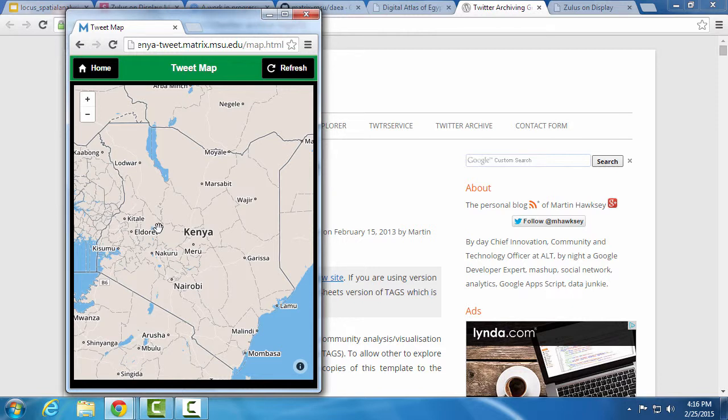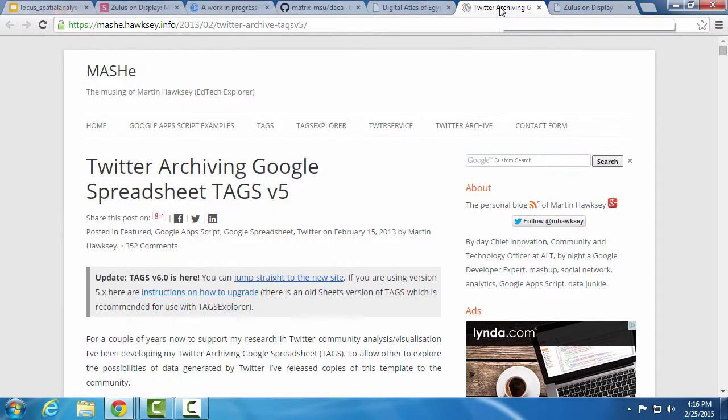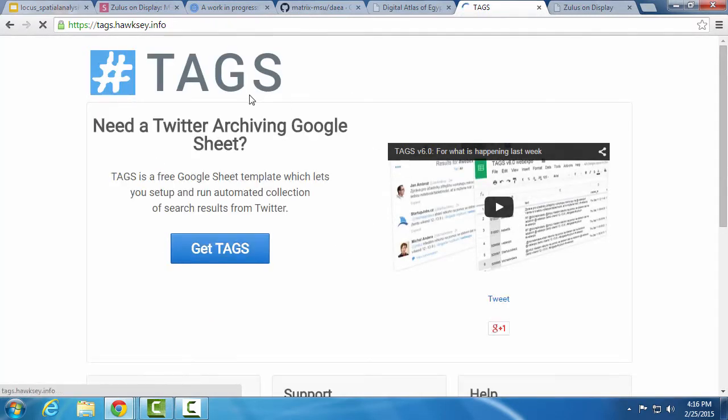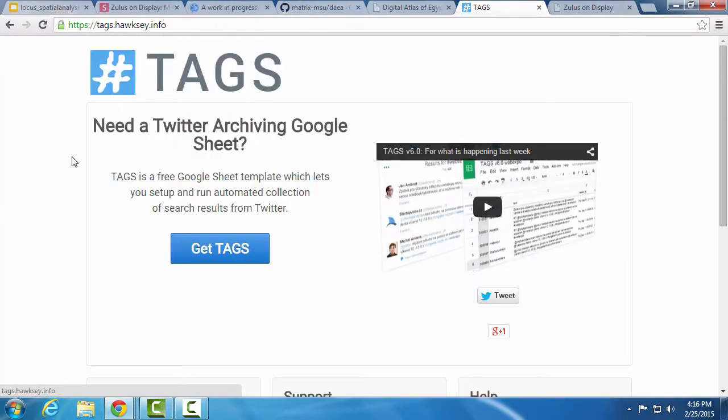and then the map itself comes from Mapbox, pulling from Leaflet Omnivore, like you saw before with the project that Dr. Watrall presented. And of course, this isn't loading. And then also using a Google spreadsheet that I found from a guy named Martin Hawksey. And here is the blog post outlining it, and also his new version here, which has a nice upfront visual. But he calls it TAGS, and it's a Twitter archiving Google sheet.